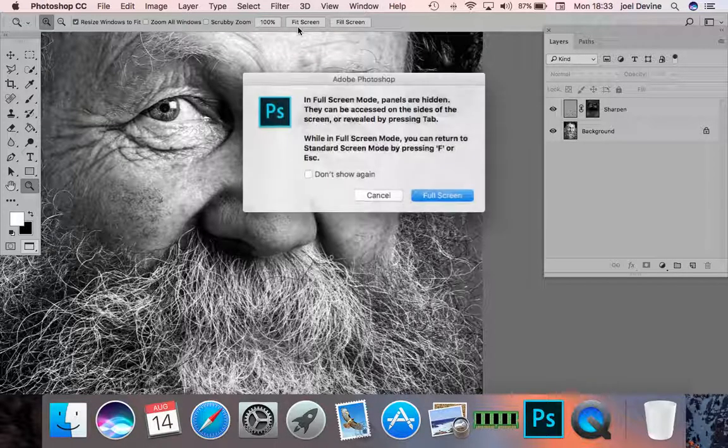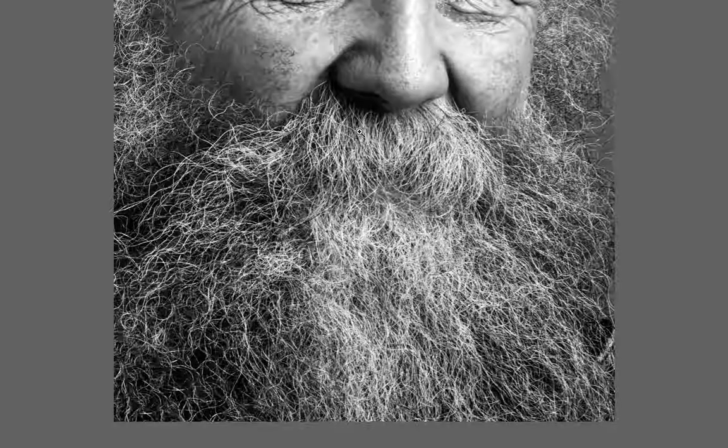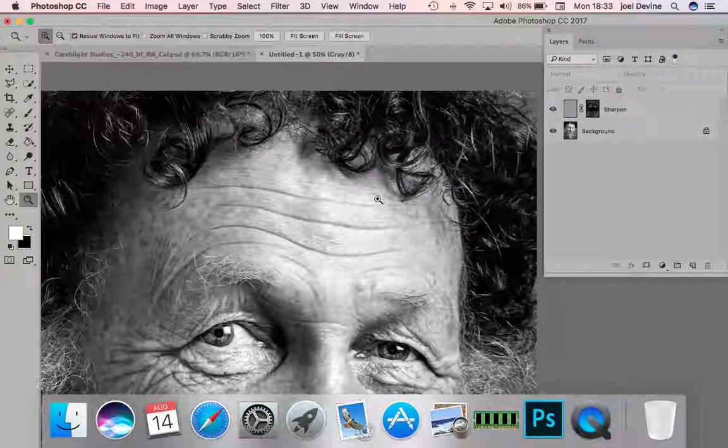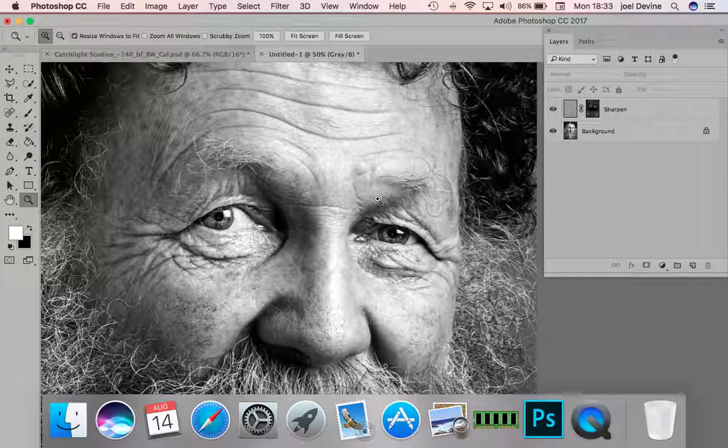If I now just give us a full screen representation, I can see that the image is, as we set out to achieve, a very contrasty image that I think suits the subject very well. Hoping that you agree, and you will give this method a chance, and you will let me know how you got on. So that's effectively creating a black and white from a color image using calculations and selective sharpening.